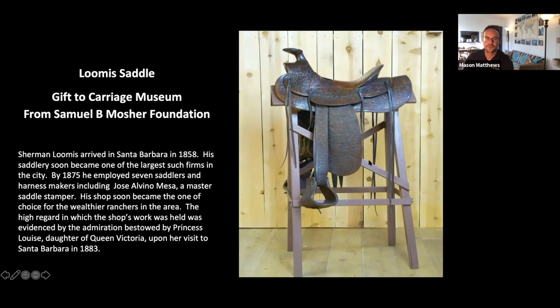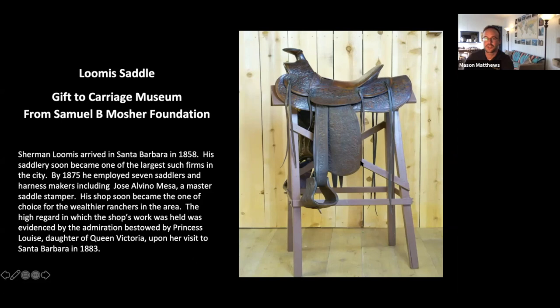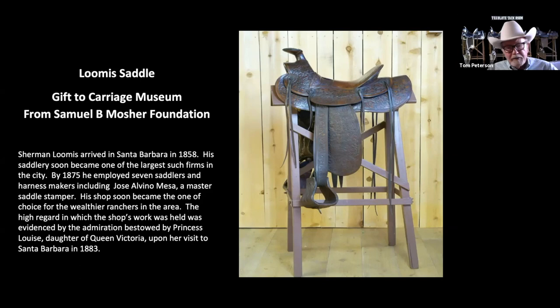That's a good segue into another question: would you consider hosting a saddle cleaning class to show people how these amazing items are so well taken care of? Would the museum be interested in hosting a talk showing how saddles are cleaned and maintained? Oh, I'm sure — at some point in time we would do something like that if somebody was interested and got a group together. We've done different little deals like that, though probably not for a little while until we get this thing cleared up. The museum isn't open right now, but sure — have them get in touch with me and we'd be happy to do that.